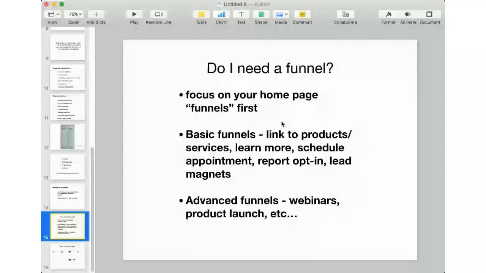You're exactly right, Art. Even a single sales page is a funnel. Don't let the term mess you up. A funnel is just the customer experience. Exactly. Thank you for reminding me of that customer experience term again. I'm going to show you a little diagram of that in just a minute.